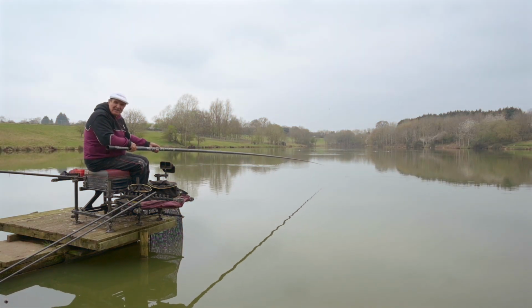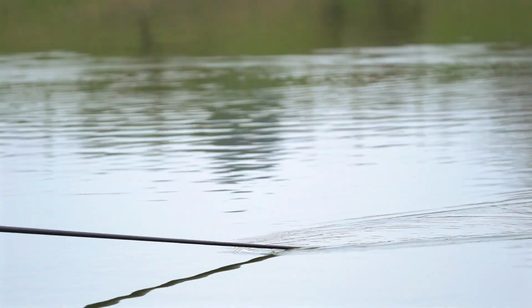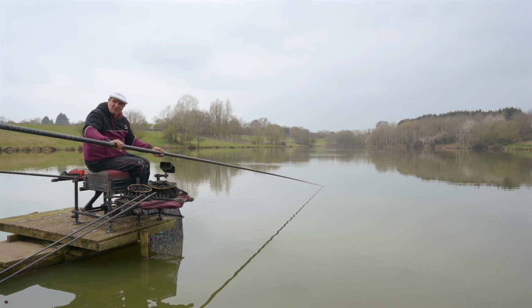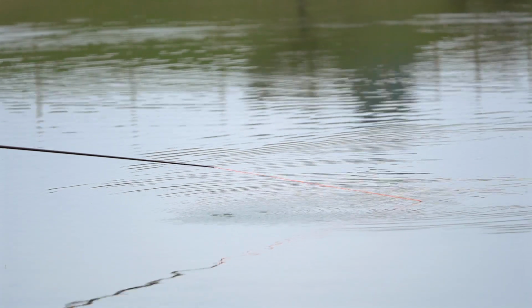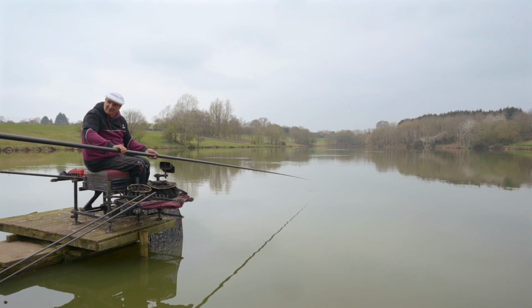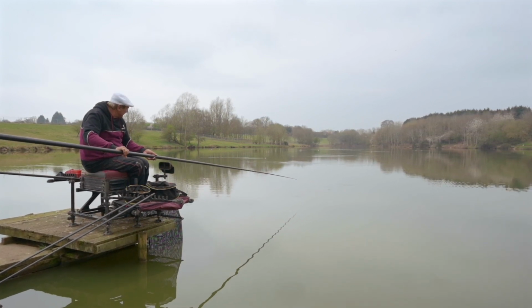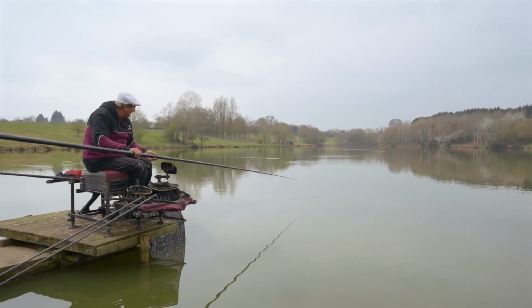Lovely, I'm into another fish. I've been fishing already for about an hour. This is a reservoir here, it's called Meadowlands. And this lake reservoir is called Lansdowne. And it's absolutely solid with skimmers and roach. I thought it'd be a good place to come to test my new pole, the Silverlite Plus.